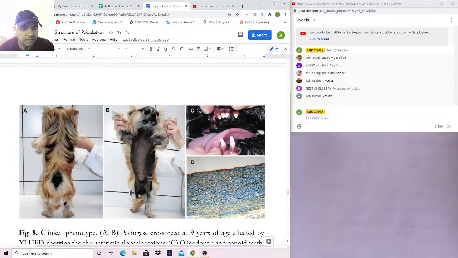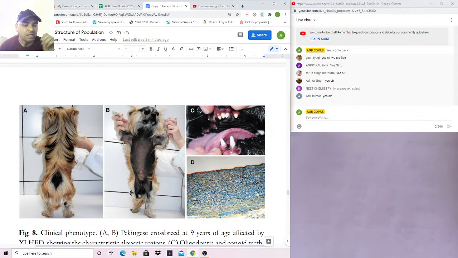So these are some of the figures of this disease, and when I was reading this particular paper, it was shown that not many doctors know about this. When a dog comes to them, they treat it using medicines, but it is a sex-linked disease which occurs congenitally and is genetic in origin, and the doctors and the patients must be informed about this.